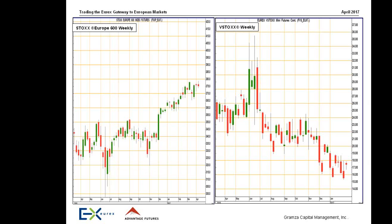Now, another thing that's important to look at is how it moves. Let's go over here to the Stocks Europe 600. See that big strong move that we had there, that big rally? And then look at what happened afterwards. It maintained that upper momentum. In fact, if you look at this move, it's about a 45-degree or so move to the upside, maybe a little bit less than that. So we're seeing momentum carrying this market.